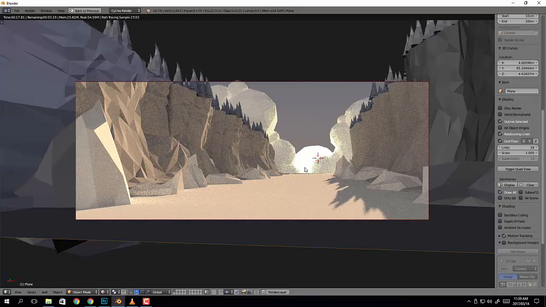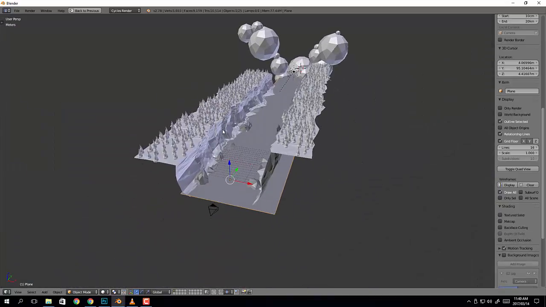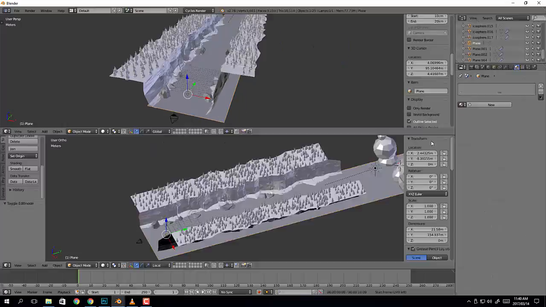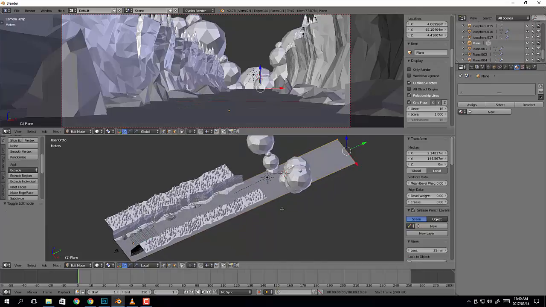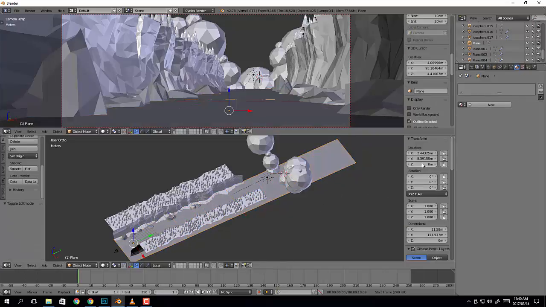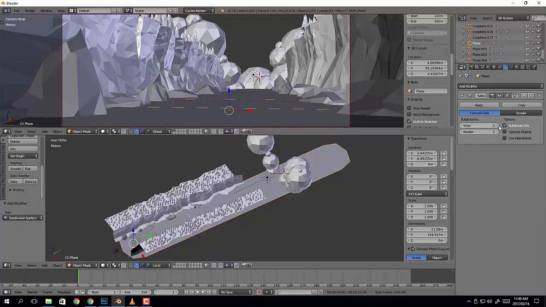I like the fact that that really illuminates the clouds a bit, which looks pretty cool. Okay, the floor is still a bit of a sore point. What I can do with that is literally what I did over there with the mountains as well. So we can take it, just leave that there. Give it a whole bunch of subdivisions that way. And then again, just say subdivision surface, simple.